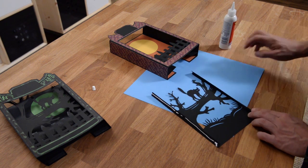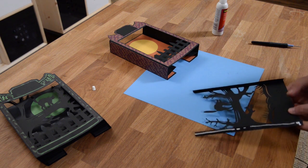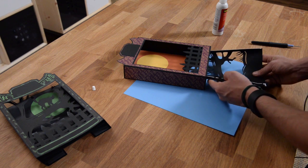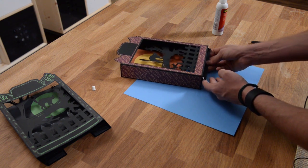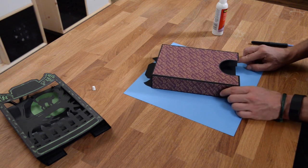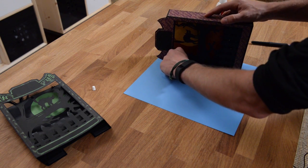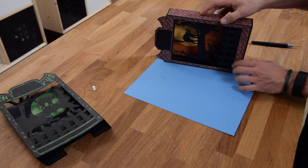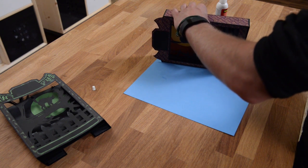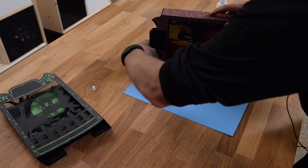So as you can see, I'm just putting glue on both of these tabs. I'm going to take it and fold it so it doesn't rub up too much. Slide it in there, nice and easy. Then I'm going to turn it upside down just to let gravity push this towards the front, because those tabs need to be flush with the front. I'm going to use that edge there to push that into place. I'll use my little poker to help it get its initial hold, and then when we fold it, that will really get the glue to stick. Just make sure that it's got its initial hold.